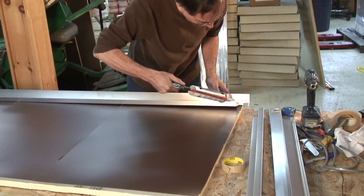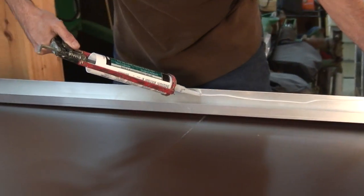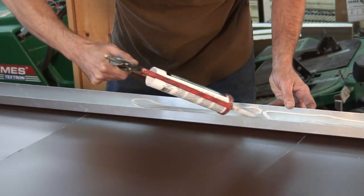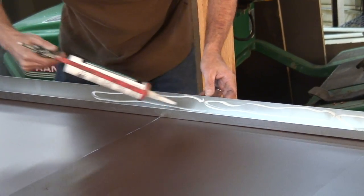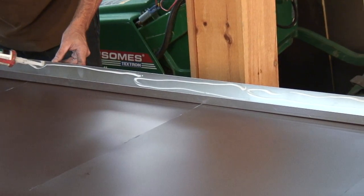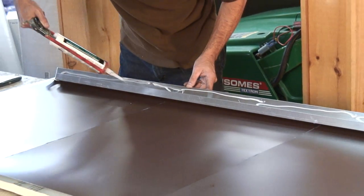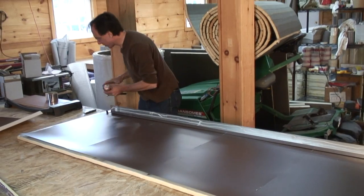Okay, so this is the back, so we want to have a bead of caulk right at the edge and another bead a little bit further back. And take note that a lot of times this aluminum has oil on it. We want to make sure that it is free of oil before we apply an adhesive, because it might not bond well. And we want to have a continuous bead up against that outer edge.